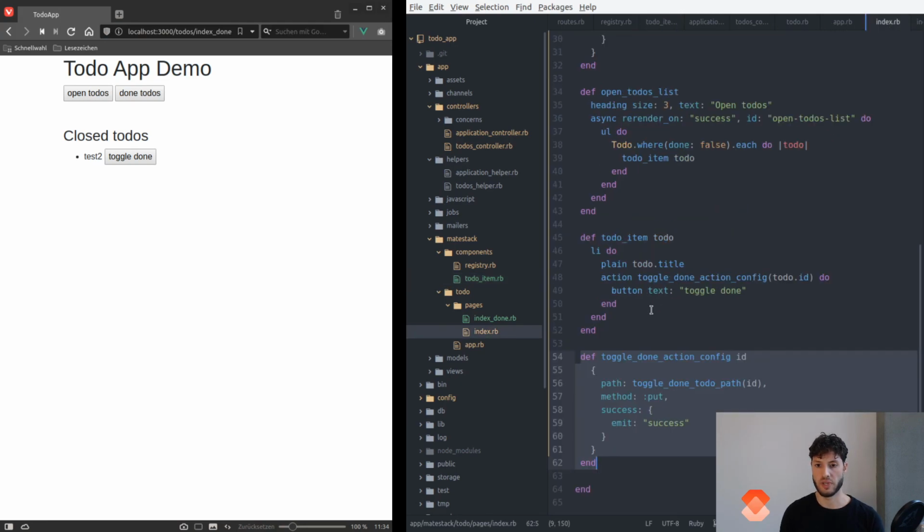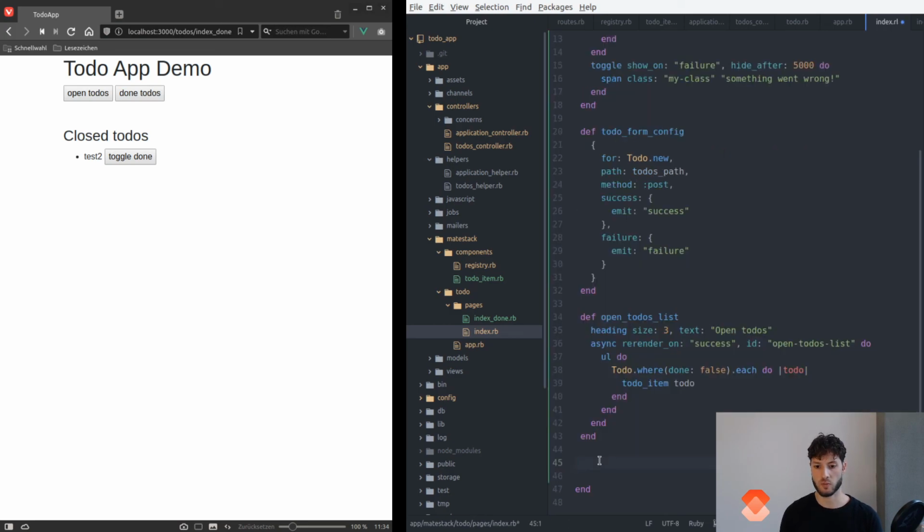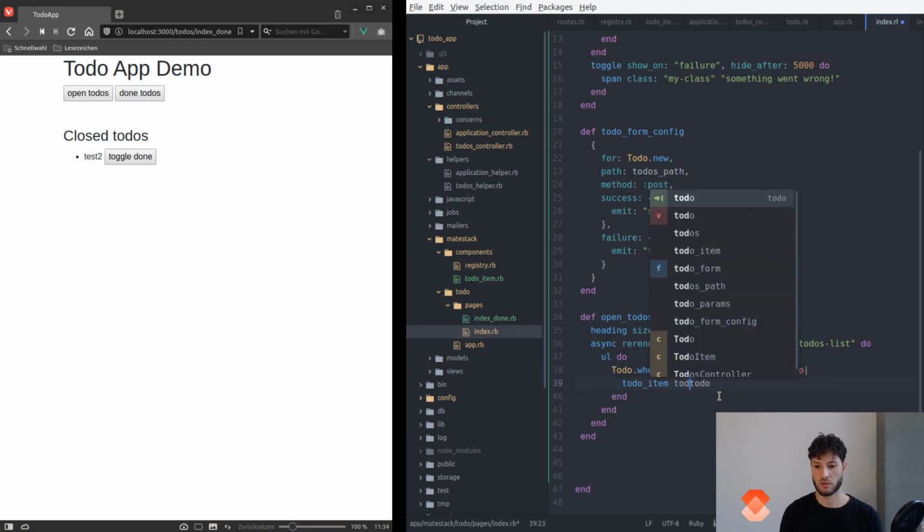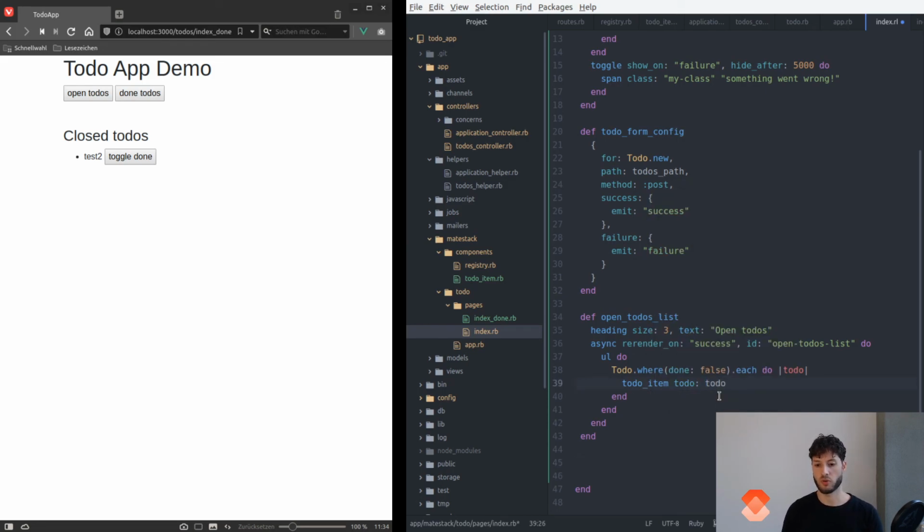And now I should be able to get rid of that here on the page. So this is the index page. And now I'm just gonna do something like that, because components, they require you to pass in hashes. So that's the only difference.